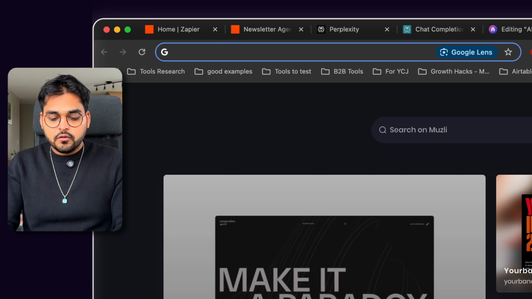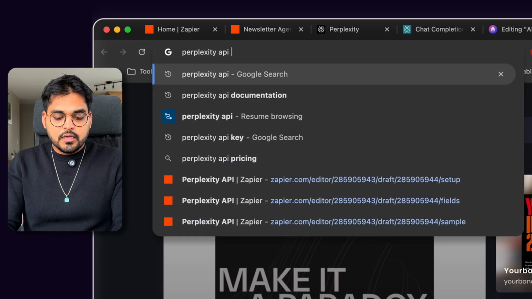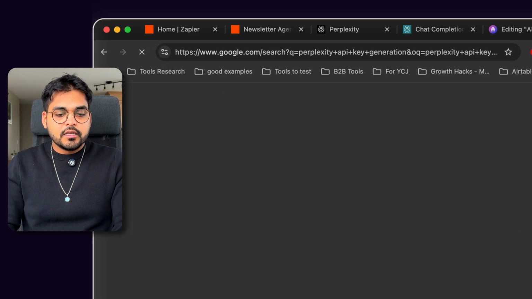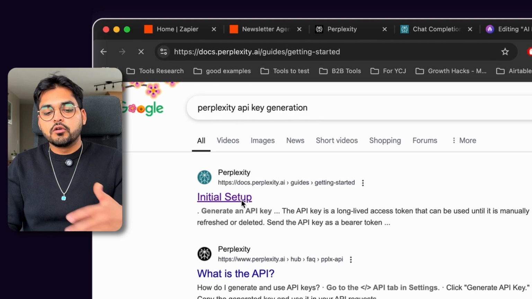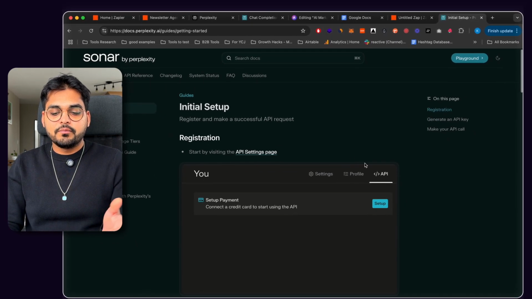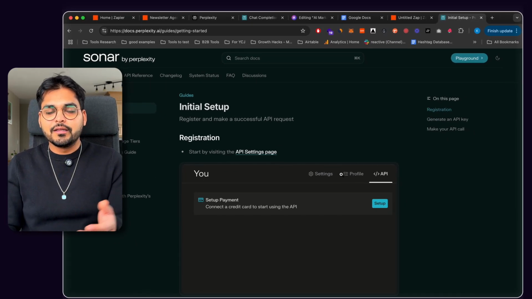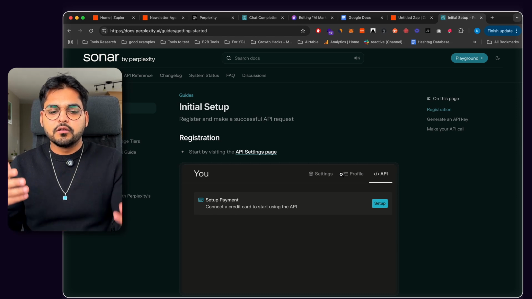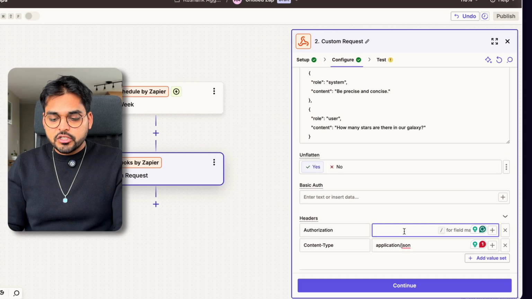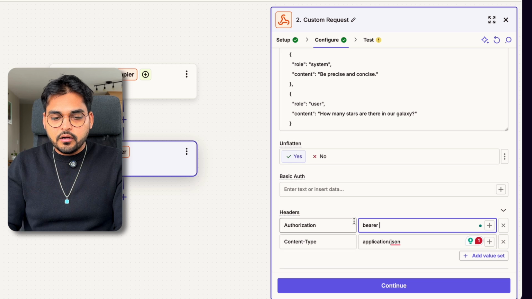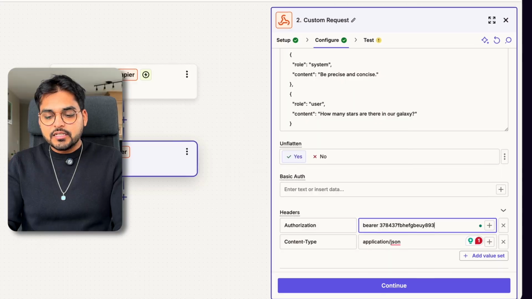So if we go to Perplexity API key generation, you will be able to generate your own API key. I'm not going to show you mine, but basically you can generate your API key quickly, and you can maybe have like $5-10 to play with it. Most of these requests are going to take a few cents, probably not even. So I think $5-10 can last you a bunch of automation runs. For authorization here, we're going to add the text bearer, and then we're going to add our API key, whatever that key is going to be, with numbers and letters. That's all we need to do.